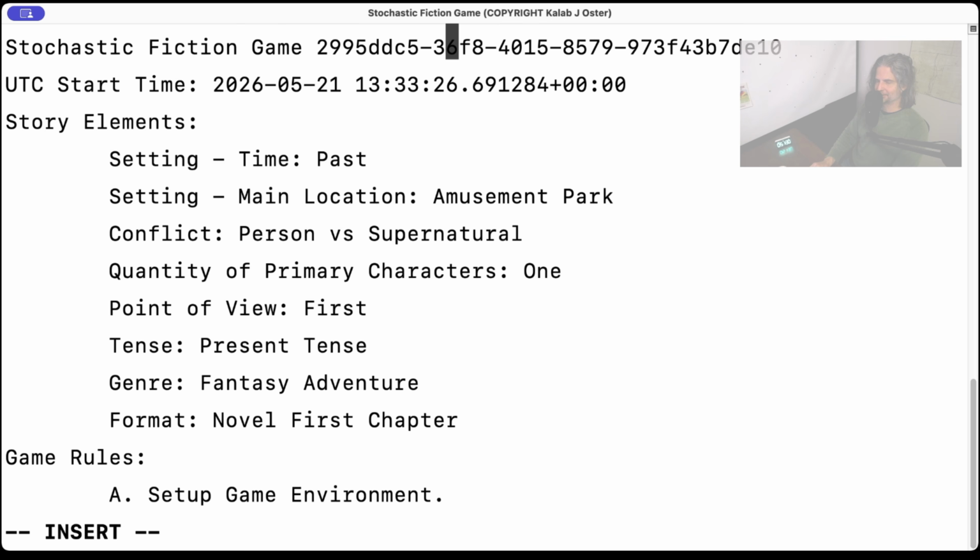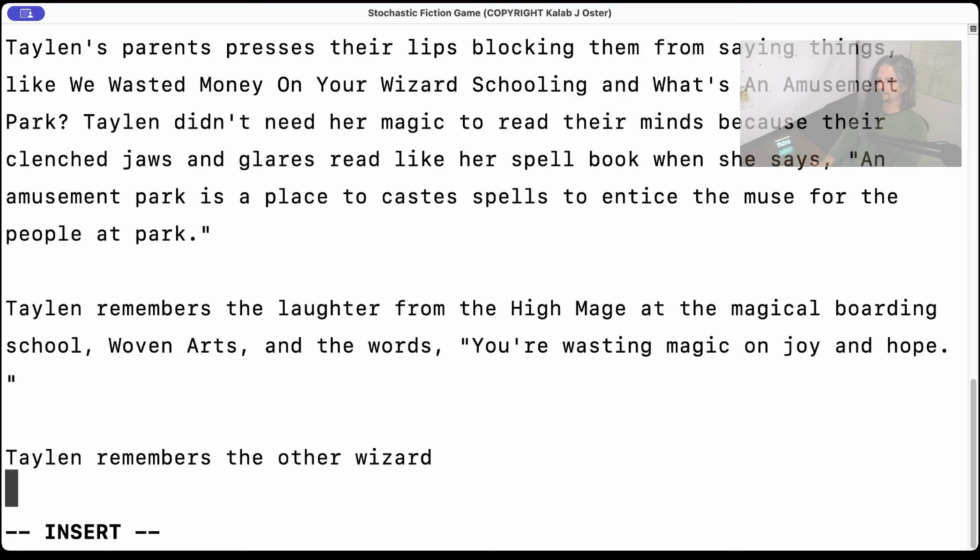So let's go back to the story elements and refocus on what needs to be done, because I'm realizing I don't have this first person. Fudge. Okay, present tense in the past, that's fine. Amusement park, well, the chapter could be in the past. It's going to be your past memories, right? So, amusement park, we're getting to there. Definitely the theme is amusement park.